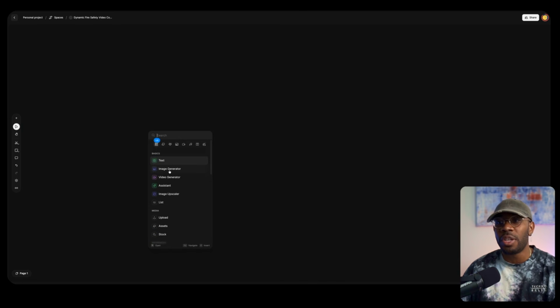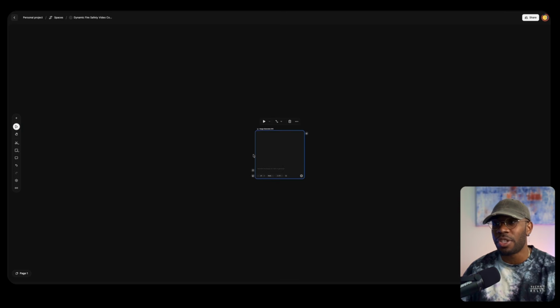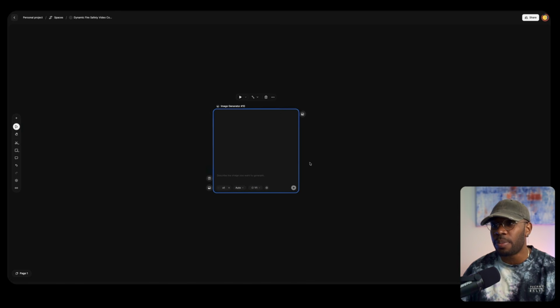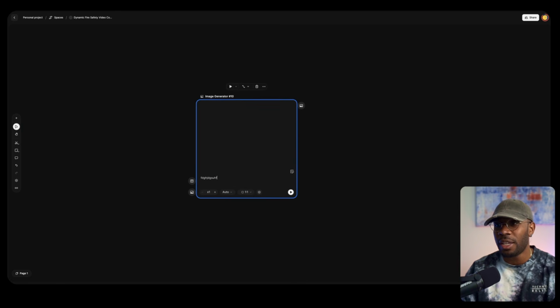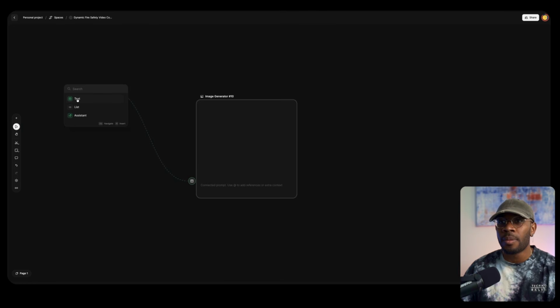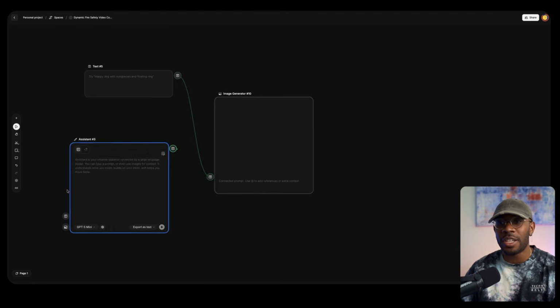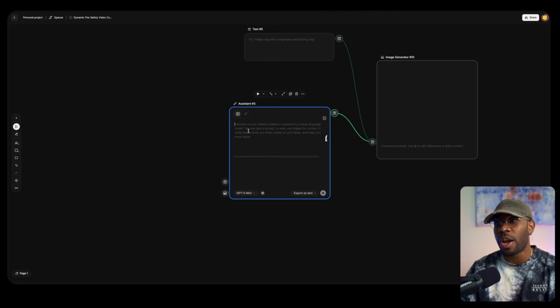Normally how you start is you either drop an image in or you create an image using the image generation. There's two ways to do this. You can put the prompt directly here, or you can connect a text node and type in your prompt here, or you can use an assistant, which is the LLM, and you basically describe what you want, and then the LLM will give you a prompt. Give me a girl on the beach.